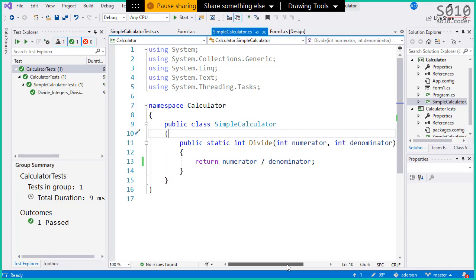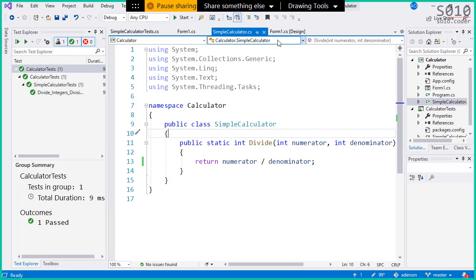Is it a valid expectation? It is. I'm expecting that if I set the denominator to 0, I'm going to get an exception. And that's fine because whoever is calling divide should be the ones handling exceptions, okay?